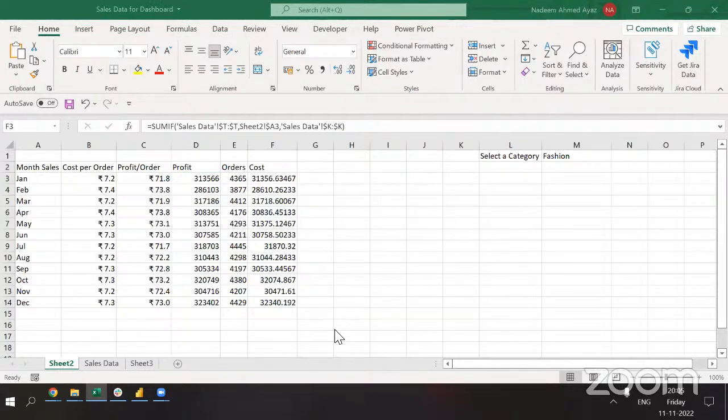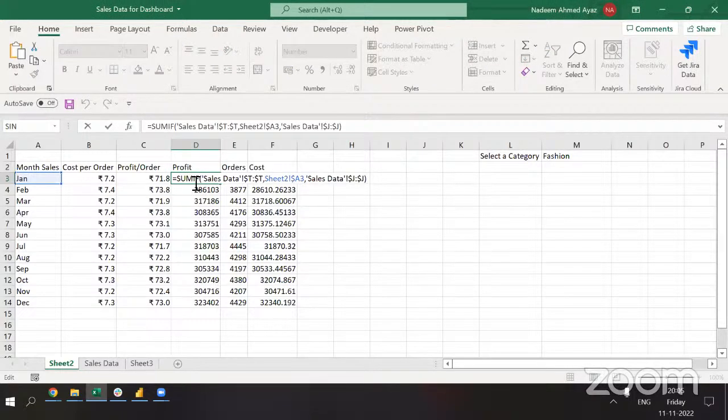Ifs of what? There's a response that tells use ifs, but ifs of what? Average, sum, COUNTIF, yeah. Right. So to know profit, should I use COUNTIF? So we use SUMIF, but here, instead of using SUMIF, we'll have to use SUMIFS because I need to calculate more than one attribute. So I will have to rearrange it.